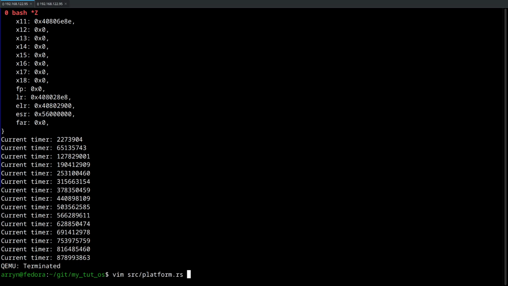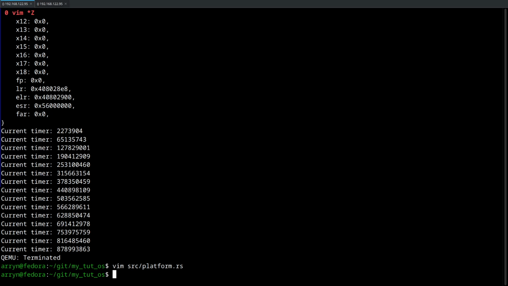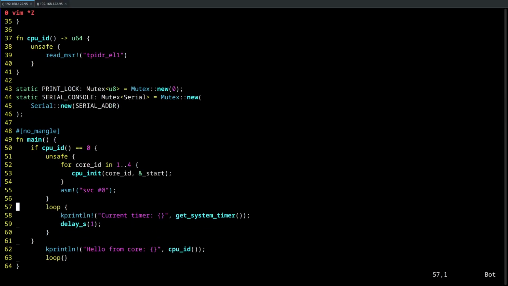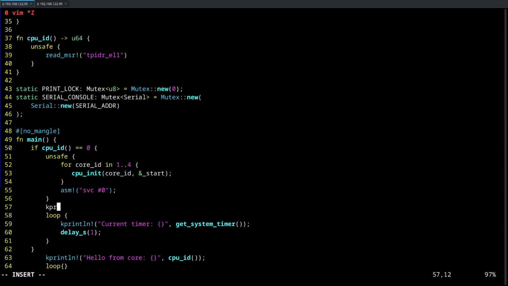Okay, so let's also do one thing. I'm going to print the timer frequency before we start looping. System timer frequency.